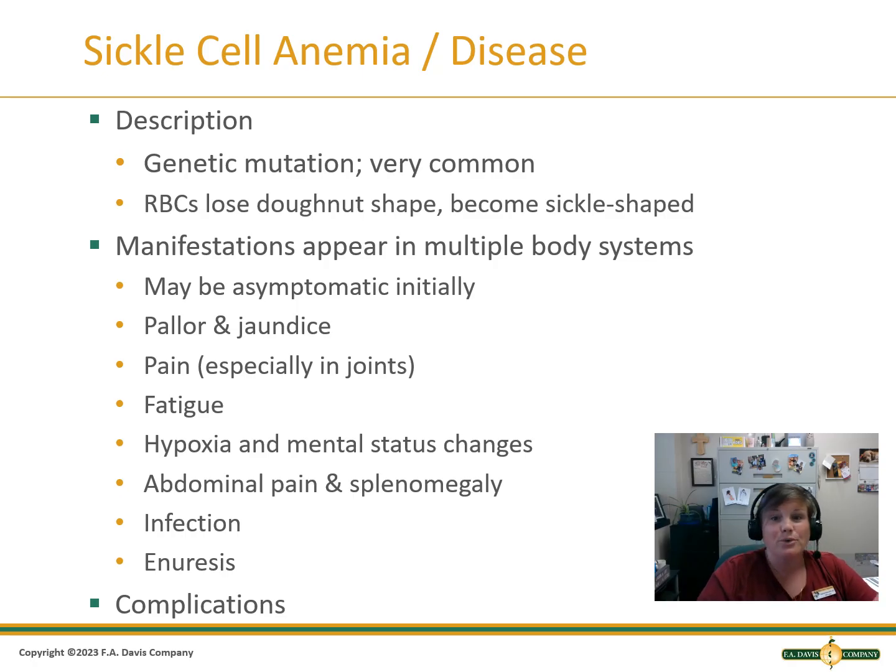And then the final would be a stroke, which we know of as a cerebrovascular accident, or CVA, when the blood vessels in the brain have blocked circulation, and this can impair the neurological function. So these are all things that we need to make sure that the family is aware of, and that we're taking the right precautions to try to decrease the risk of any of these complications.